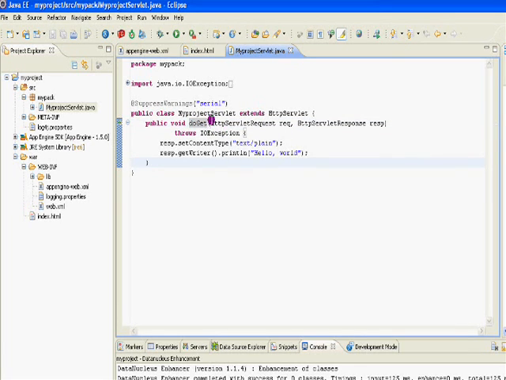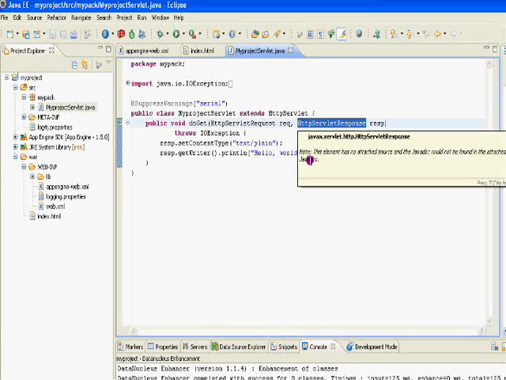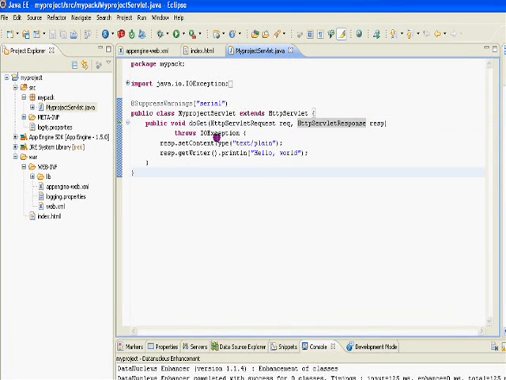It takes 2 arguments, HttpServletRequest and HttpServletResponse, and it throws IOException. This is the signature of doGet, and here with the response object you set the content type of the response to text/plain.